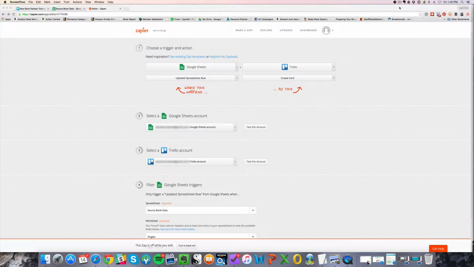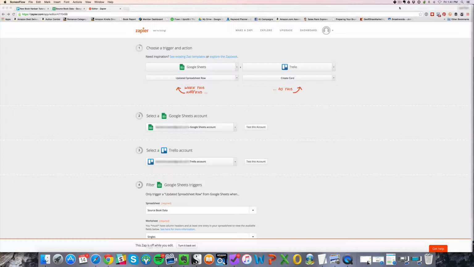So, just to put it on the table right away, I use Zapier.com to automate tasks between Google Spreadsheets and a visual project management app called Trello. It really helps me manage my work in progress. It helps me look at what books are coming up for release, so I always have a pulse on my business at any given point, any given day of the week, which is very crucial for me.